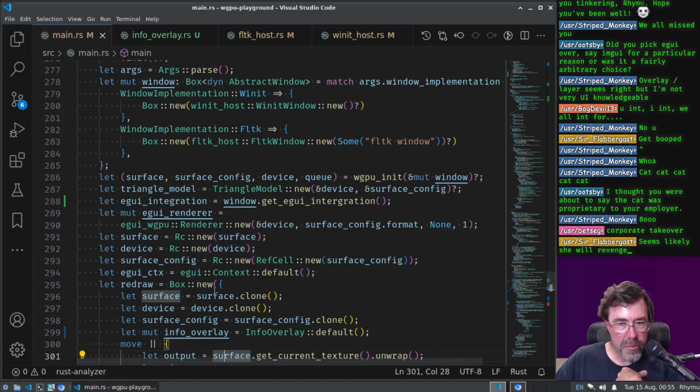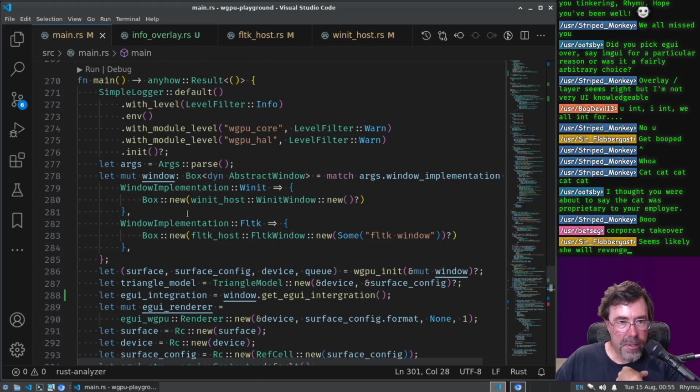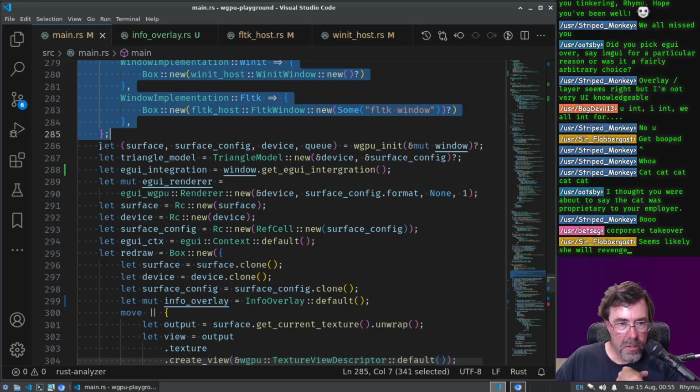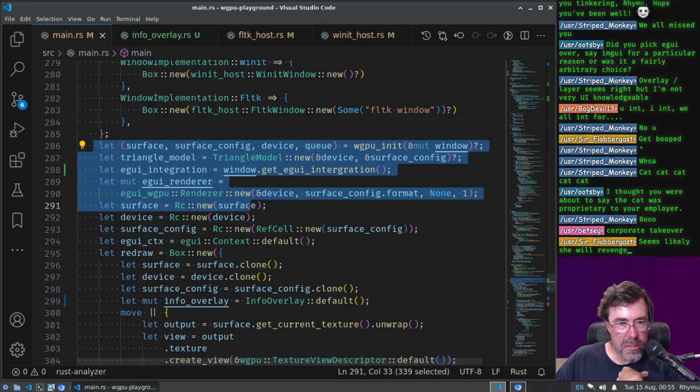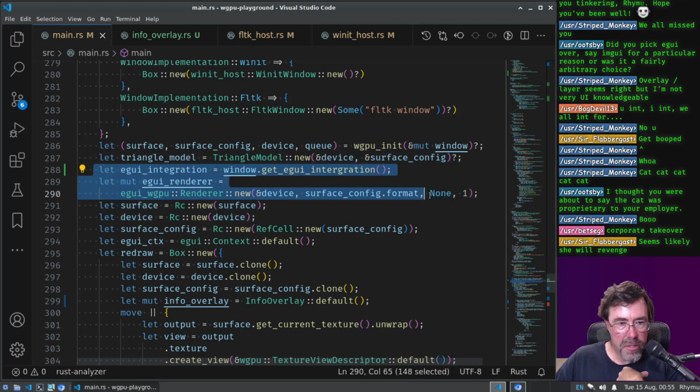Maybe it doesn't need to be any more complicated or formal than that. This other stuff needs to be put into a function. That's log setup. That's pick our backend. This is standalone. This is make our model. This is setup egui.